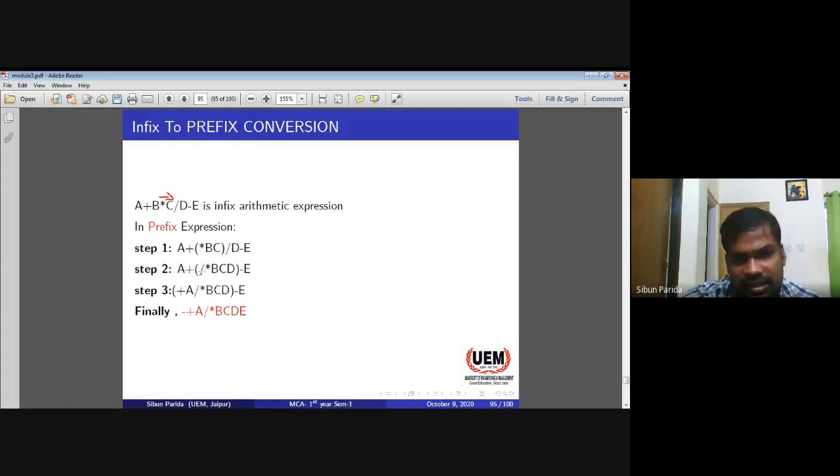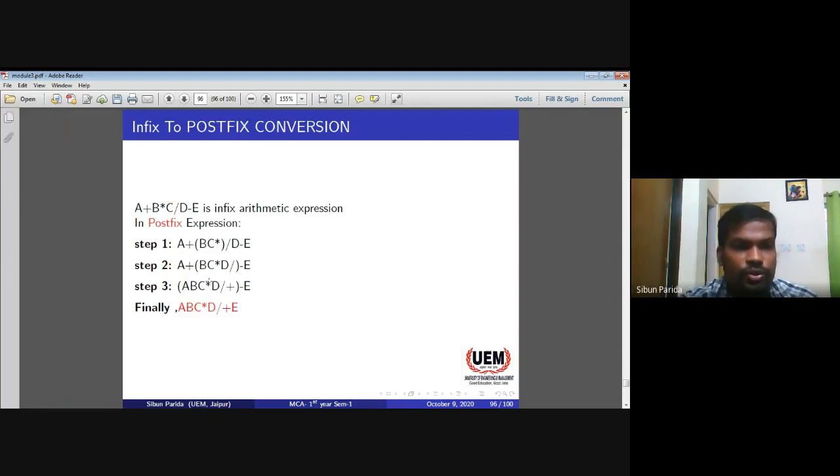So plus A slash star BCD, and then minus goes here: minus plus A slash star BCDE. So this is the prefix.